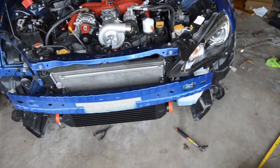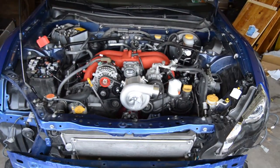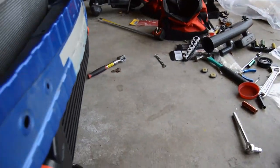Alright guys, another progress update. I'm going to explain everything that happened from the last time. You guys know the supercharger is bolted on and we were starting the intercooler and oil cooler. I showed you how the intercooler and oil cooler bolt up to each other right through here.